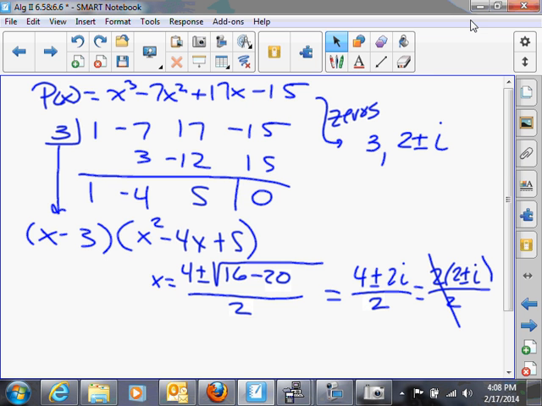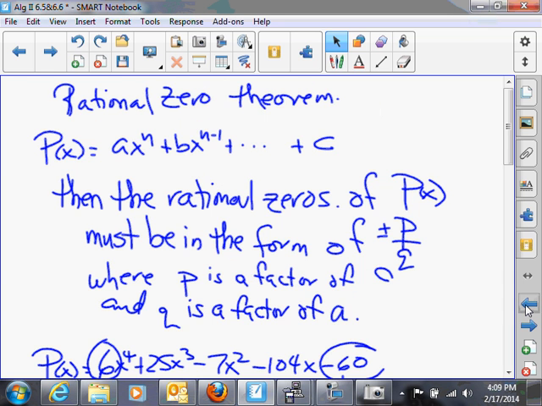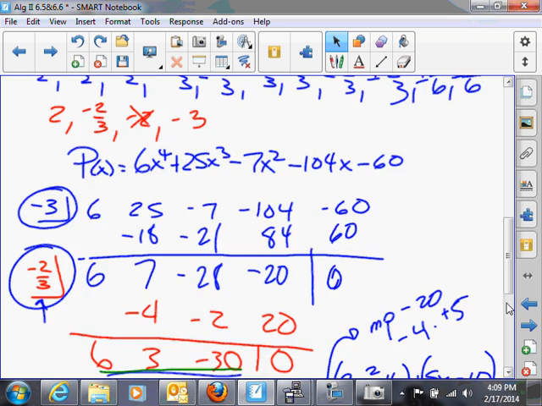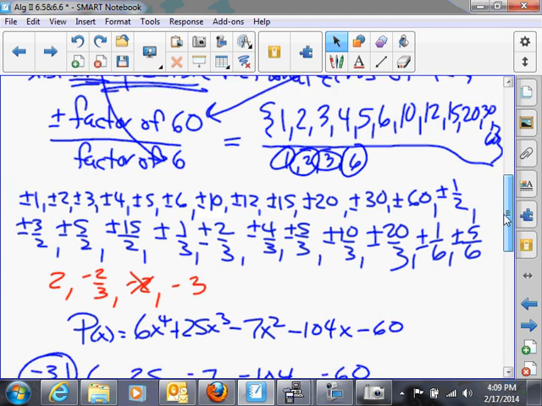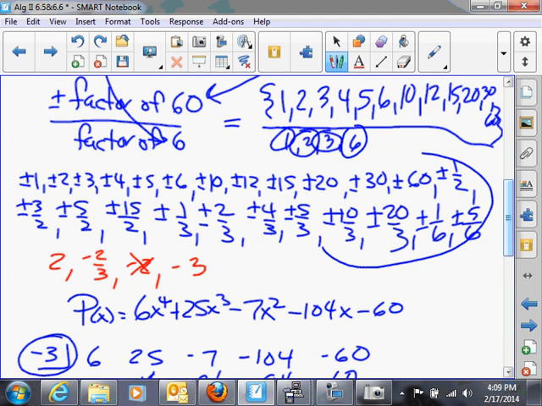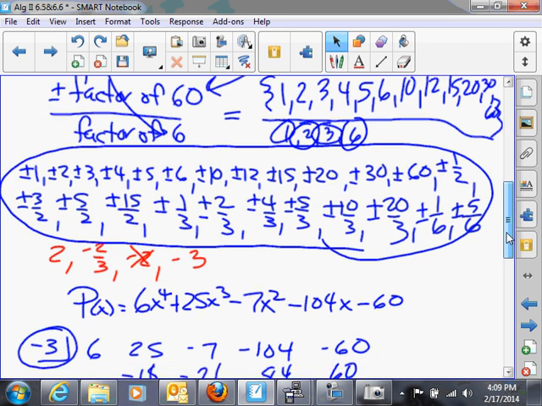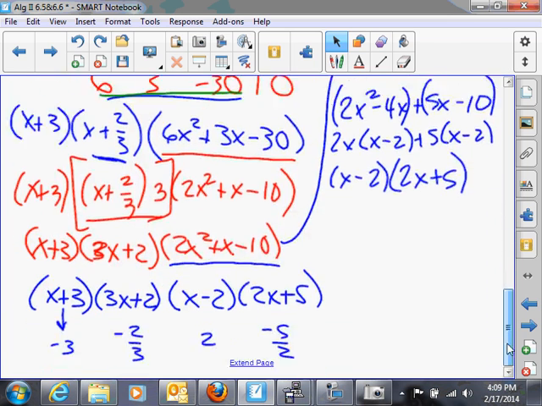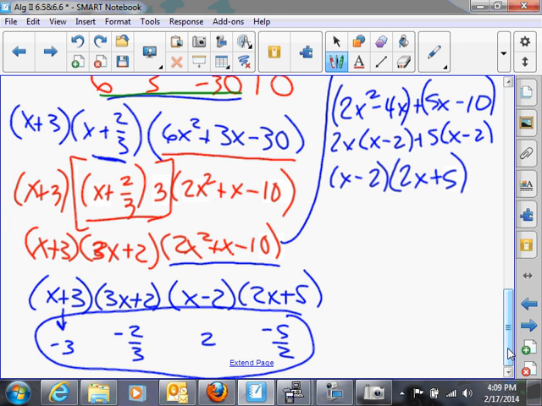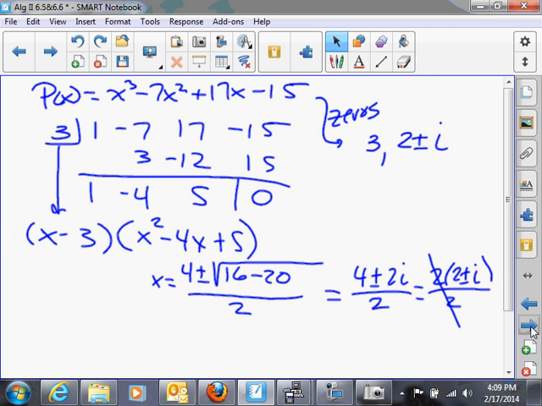Now, in these exercises, you're going to be given polynomials, and you need to pay attention to the directions. Sometimes they will just say, list all the possible zeros. When it says that, this is what I'm expecting. When it says find all the rational zeros, I'm expecting the rational zeros to be found. And when it says find all the zeros, I'm expecting all the zeros, including irrational and non-real complex zeros, to be found.